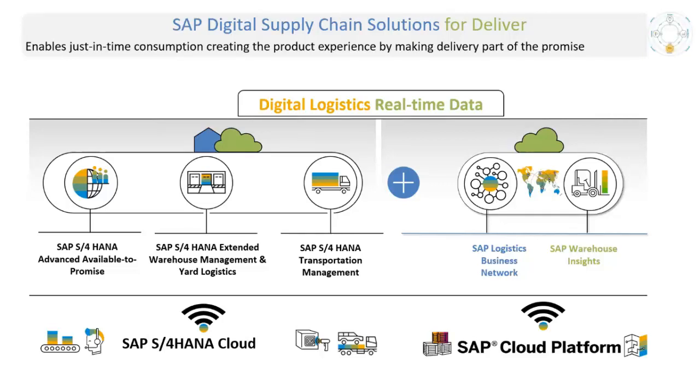So what you're seeing here is our solution portfolio for logistics, where the key thing to note is that all of our solutions are integrated and out of the box and able to support those end-to-end best business practices based on business processes from a variety of industries, from around the globe in terms of our customer adoption and working with them and understanding their needs. So we think about logistics from response orchestration, where we say available to promise. So as soon as a sales order is created, we're able to identify based on our customer prioritization how do we best serve our customers based on the inventory we have available.